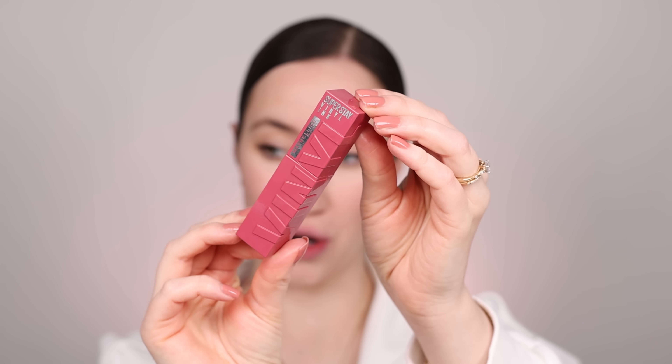The next shade we're going to be trying is called Sultry. These all seem to be pretty pink colors. They've had pinks before, a lot of which are a lot brighter than these first two. This is still very much a pink, but it has a little hint of a mauve undertone in it, which I love. I love when there's a hint of cool tone in a lip product. Still very much a true pink, but this one's a little more muted, which is nice. It's kind of that happy medium if you're wanting a pop of color but you don't want it to be too bright. It's still a different enough color to feel like a little bit of a statement without being over the top. That's pretty — Sultry is a really nice color.